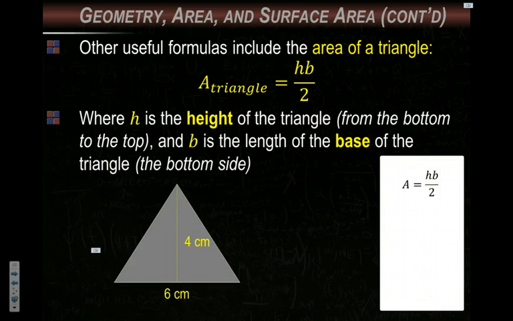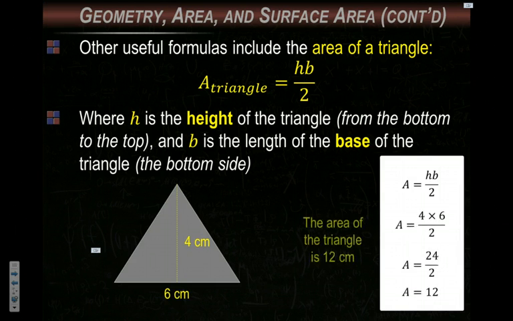So the base here would be 6. But as well, you could draw a line here going up 4. That would be the height of the triangle. And the area is height times base divided by 2. So in this case, height times base, 4 times 6, 24, divided by 2, 12. Okay? Now, if you don't have this formula in your mind, that's fine. But that's what you're going to need to work on for this assignment today, is calculating areas of triangles.